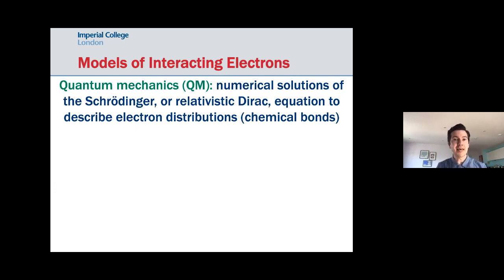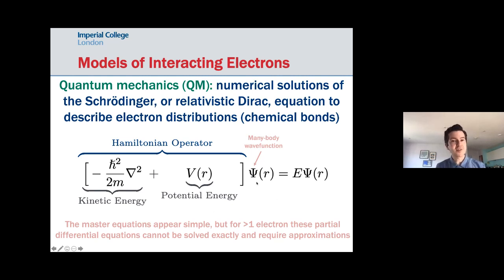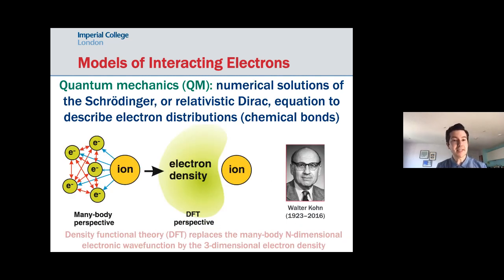Generally I'm more interested in electrons. In solar cells and batteries, electrons are whizzing around, so we have to move from classical mechanics to quantum mechanics. Quantum mechanics requires thinking about the Schrödinger equation or Dirac equation for relativistic systems — a partial differential equation that tells you where electrons are in your material. You can then look at the system's response to perturbations to get mechanical and optical properties. The equations can appear simple, with a Hamiltonian acting on a wave function, but they're impossible to solve exactly for more than one electron.